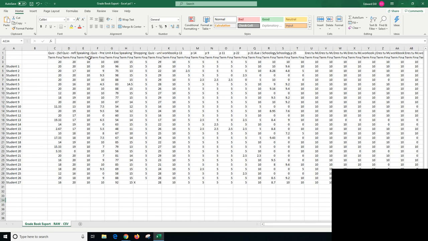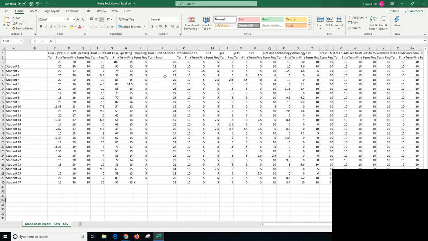I do use weighted grades, so right here is my last assessment category grade, and starting in column K is where the learning activities start.